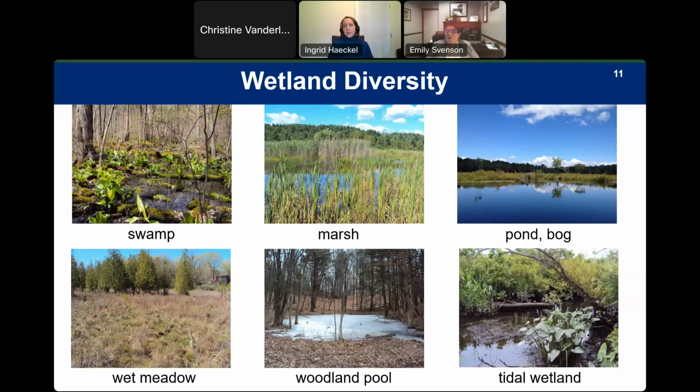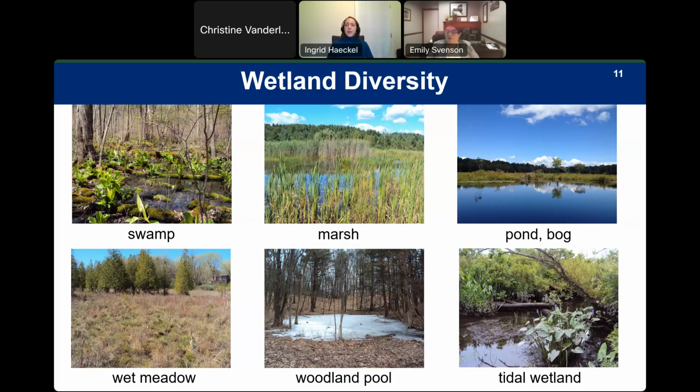And wetlands are extremely diverse, and truly no two wetlands are alike. However, we can classify wetlands into some common categories, such as these, based on vegetation characteristics and hydrology. Knowing the type of wetland you have can help determine the plant and animal species that might occur there. And one key message to take away is that not all wetlands are wet all the time. They can be wet only seasonally, but still be wetlands.